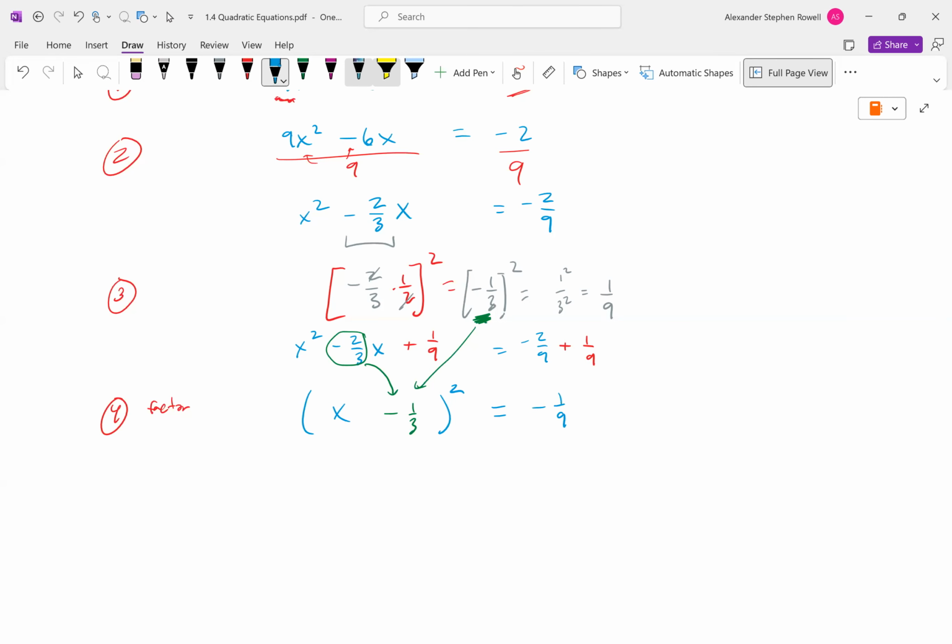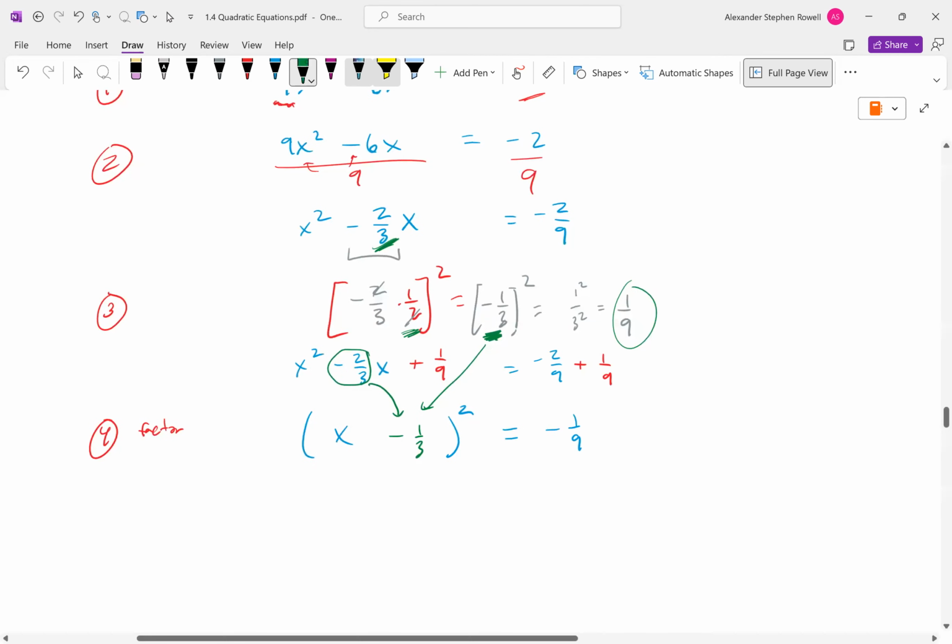Yes, how did you get the 1/2 again? What 1/2? When you multiply with 2/3. Oh, that's our formula. How you come up with this magical 1/9 number to complete the square is you take half of the coefficient of x. So I took half of that coefficient by multiplying 1/2. And then you have to square it. So that's just memorizing a formula. Any other questions?